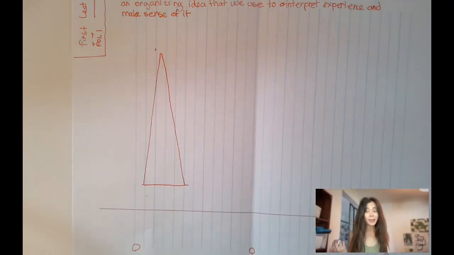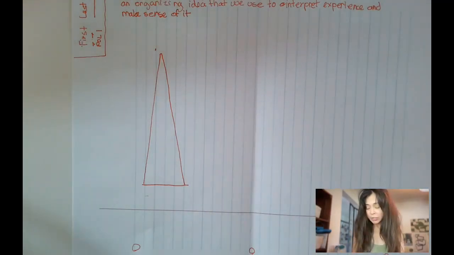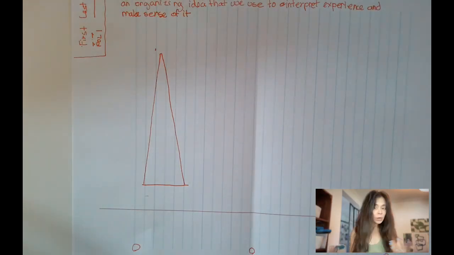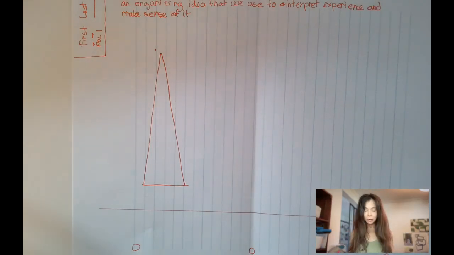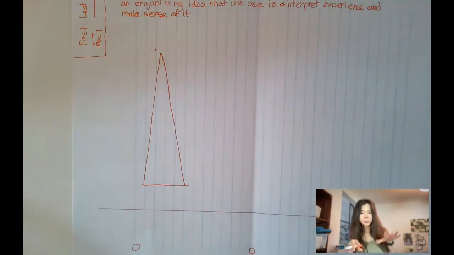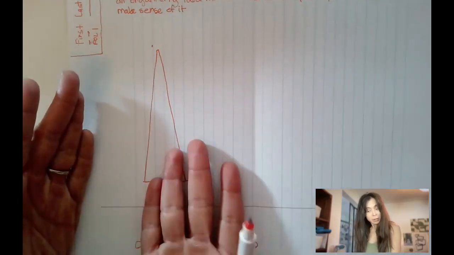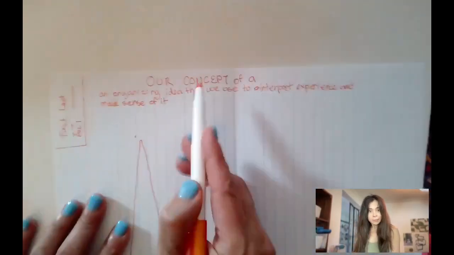This would be a great extra credit question. If I said, what shape do I use to call your attention to an important concept? You would say the triangle. Or if I said, what am I generally calling your attention to when we see a triangle? You would say a concept.